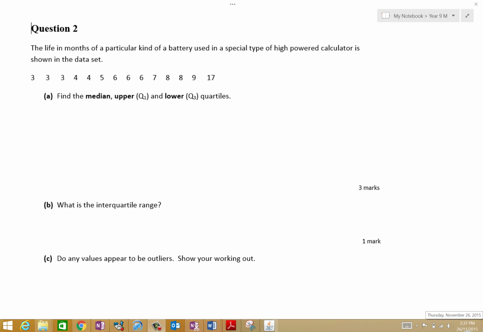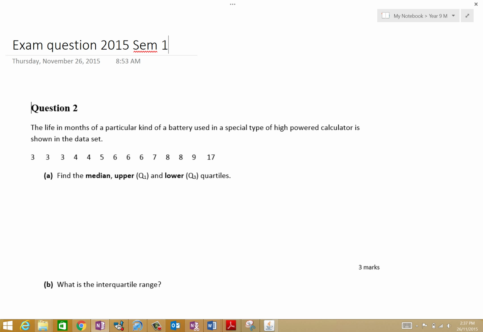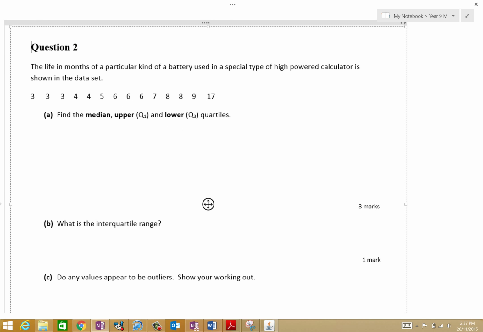All right, just quickly, I'm going to go through a few questions from previous exams. This was from last year's exam, so your semester 1 exam. Expect something similar to this, where you'll have to draw a box plot in your assessment. Next week we're going to do Test B from last year, so don't go ahead and do Test B. We'll do it as practice next week because it is on Connect.